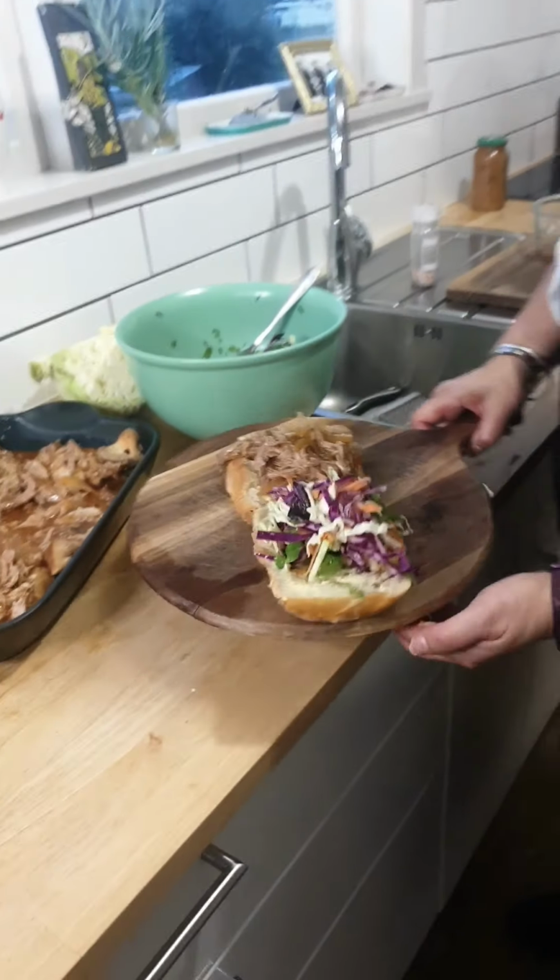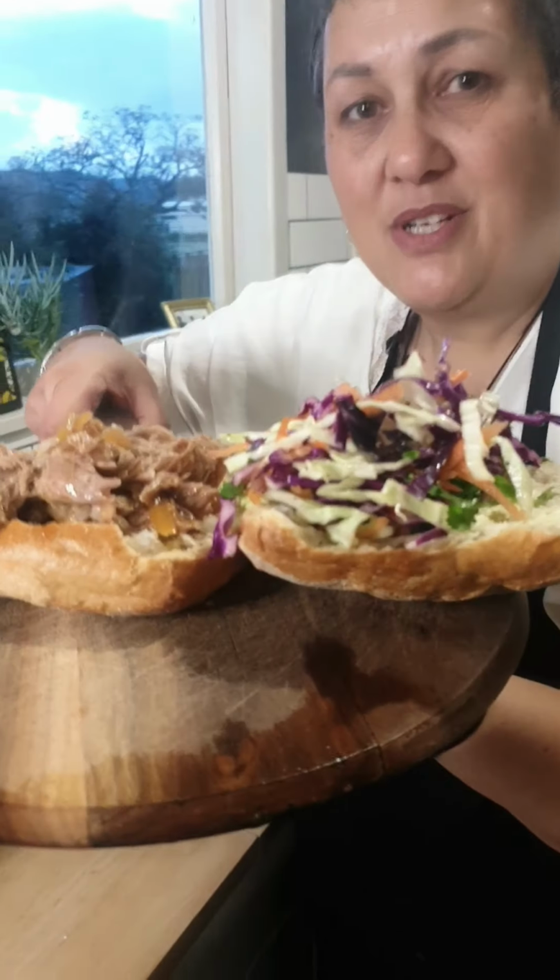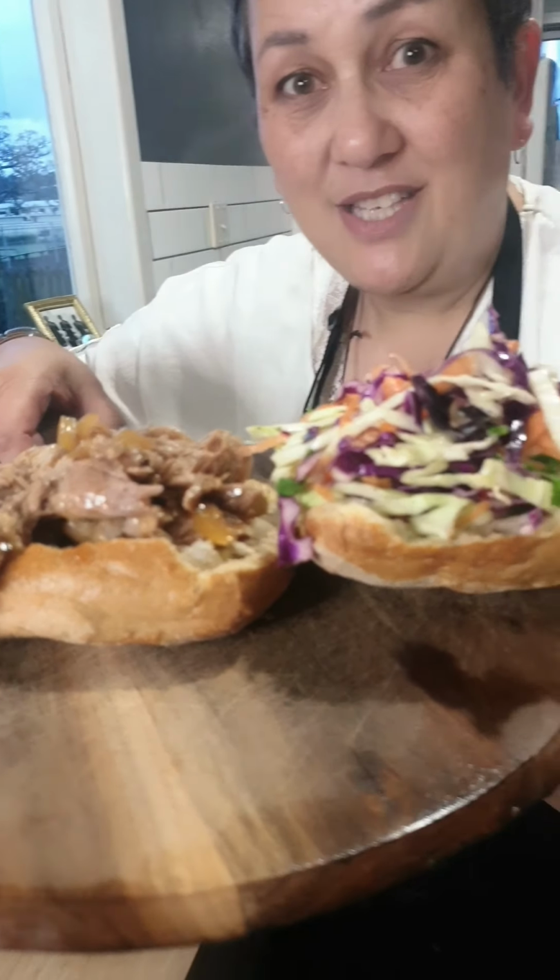Oh, stoked. I know, check that out. Can you see that steam rising? Beautiful. So that's us, from our kitchen to your kitchen.